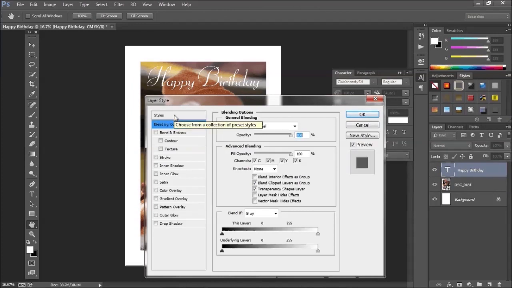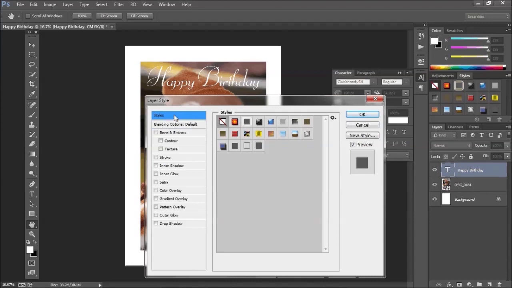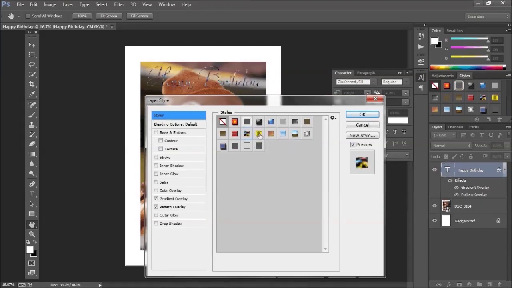In this window, click on Style. These are the different default layer styles in Adobe Photoshop. The layer style design will be shown in text.